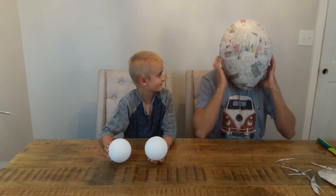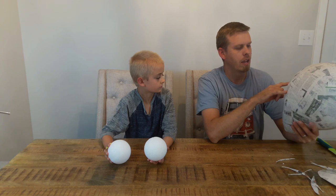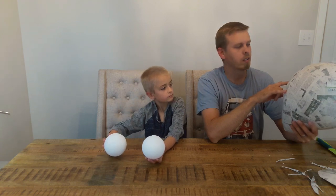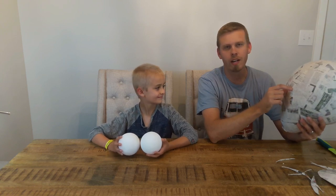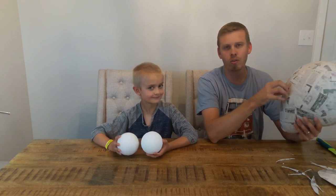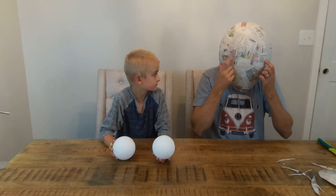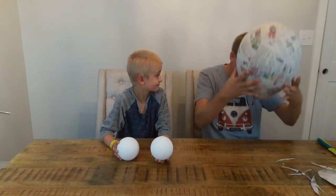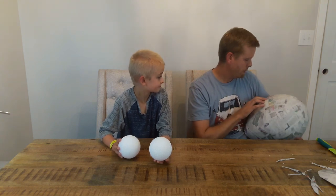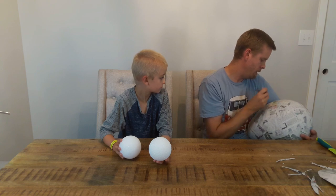And then you want to make a mark where your eyes are at inside. And that's not where you want to glue the foam eyes. You want to glue them just above that, because the spot where your eyes are is where you're going to actually make a hole so you can see out of your mask. So we will go ahead and mark that, and we will make a mark on it here.